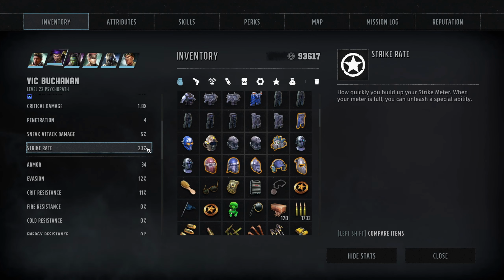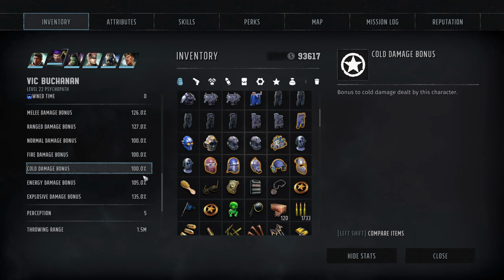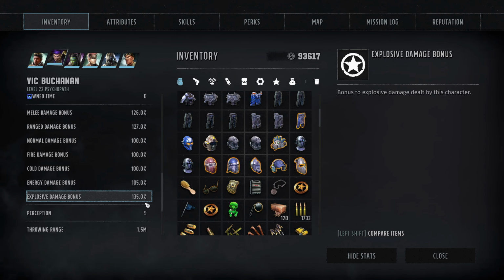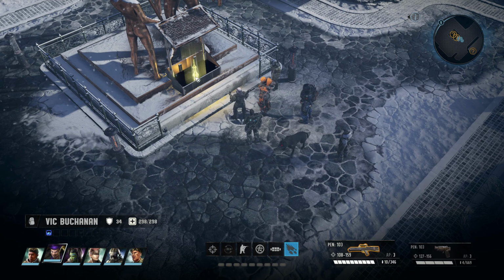Decent penetration, good strike rate. Again, he's using small arms, so it goes up in strike rate really well. And then not too much on resistances, just some small stuff in there. But he does have the 127% range damage bonus. And then with that explosives, he's getting that 135% explosive damage bonus. So that is really, really good. With a combat speed of 2.0, it makes him very mobile to be able to run around the battlefield. So with all of that, let's jump in and show Vic in action.